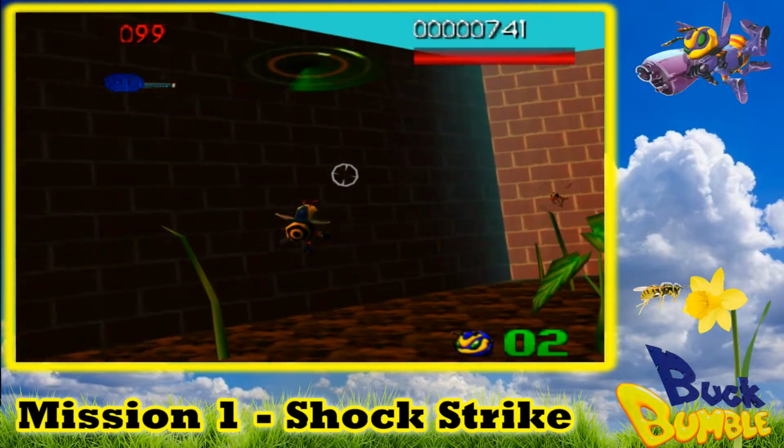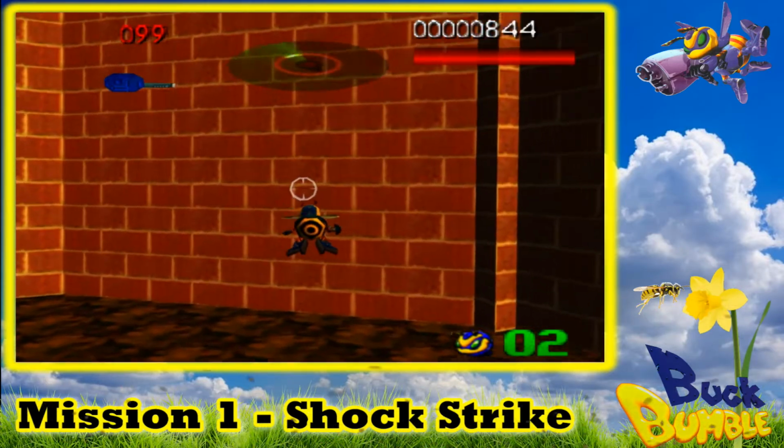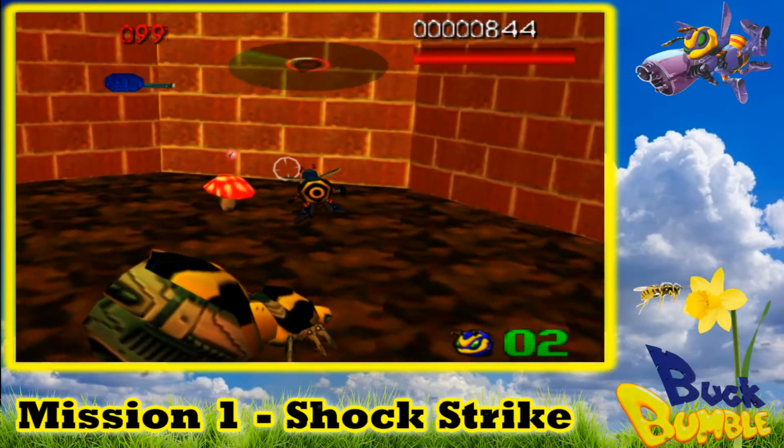So if you look at the minimap at the top of the screen, you'll see the enemies and the rings. The rings are red when they are closer.